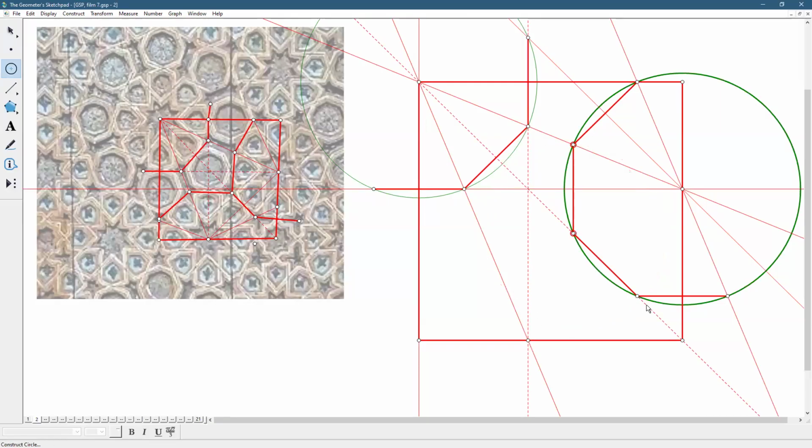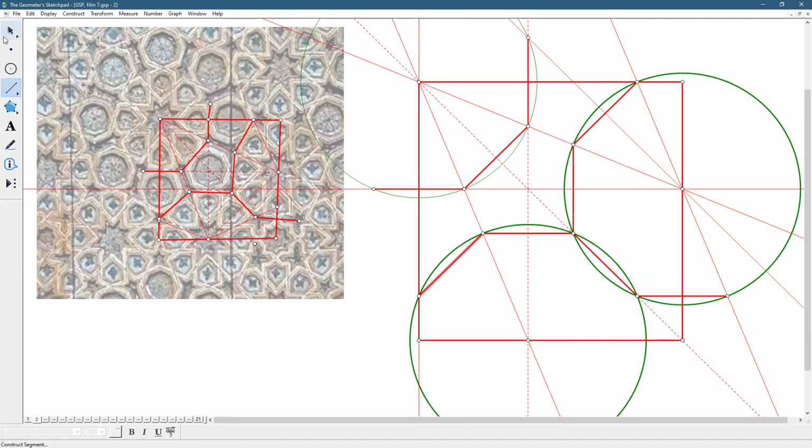Control Z. I do it the same. You see, again, these two segments are equal. Okay, so fine. And now what I can do, precisely the same here. And look, I got already what I wanted to get.